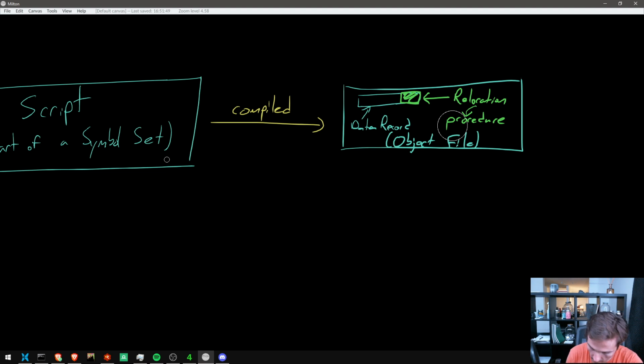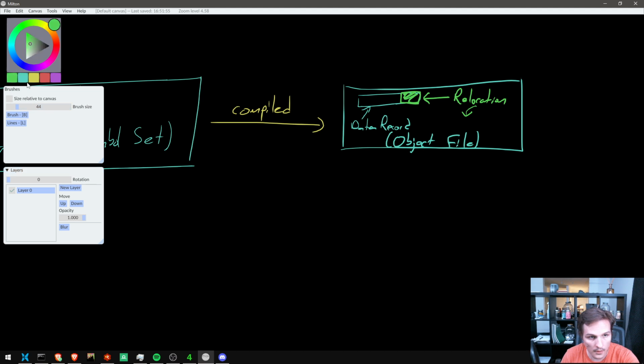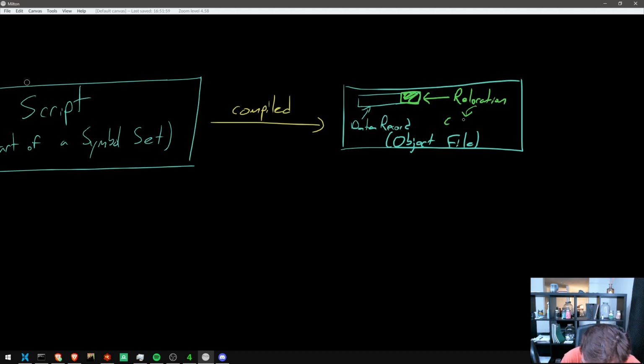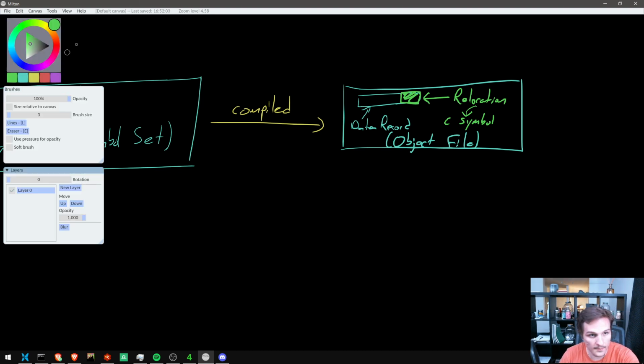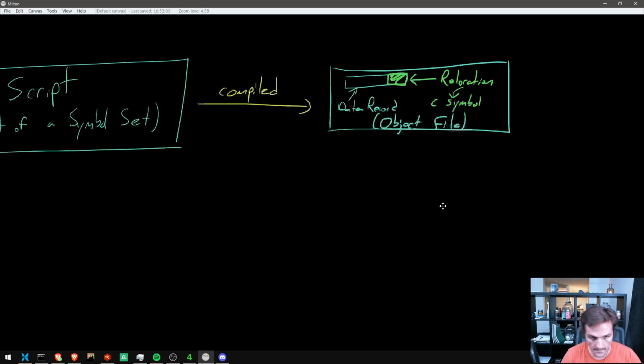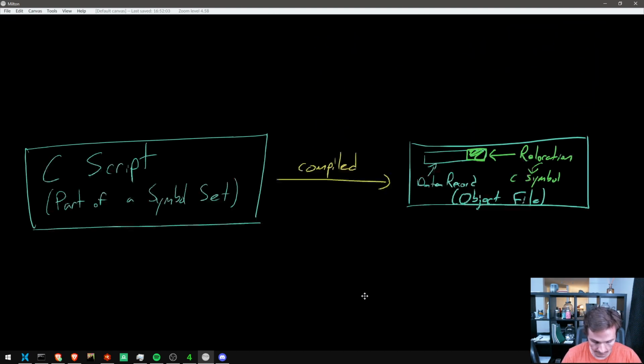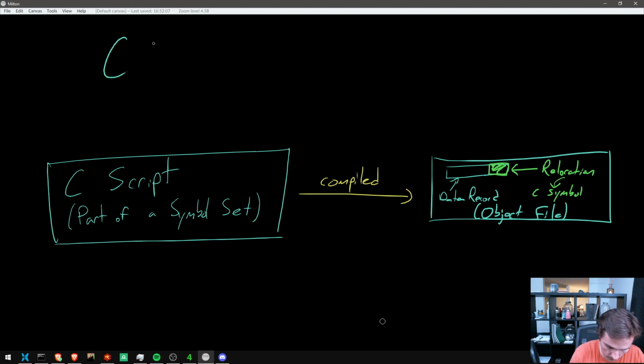To put this another way, this is a pointer to a C symbol. Just so we're clear, each C symbol has a name.